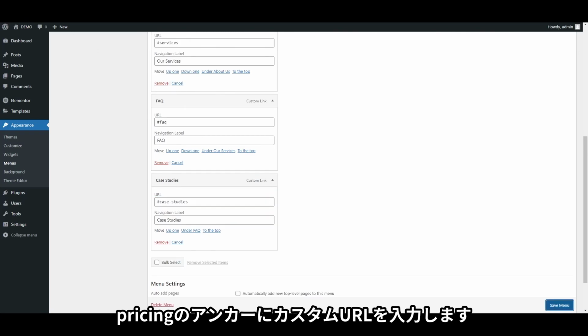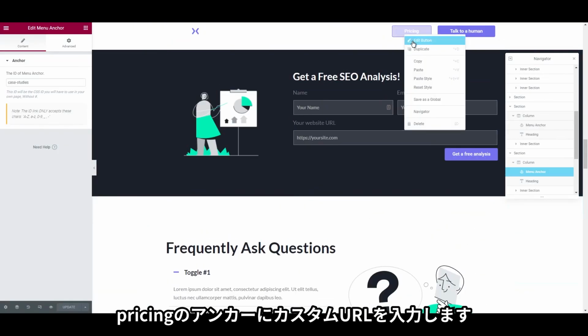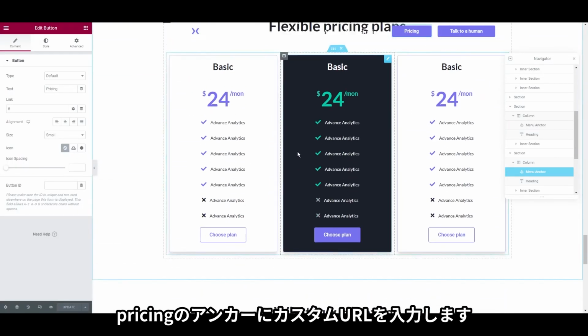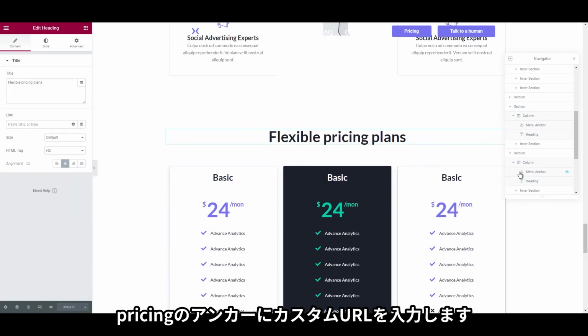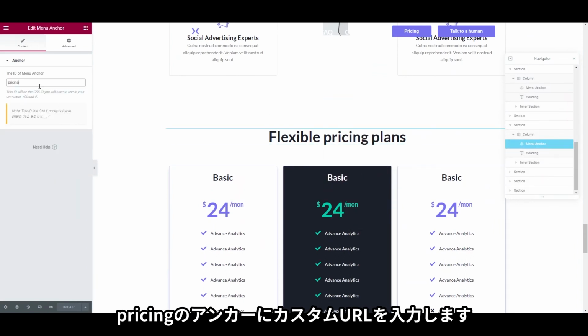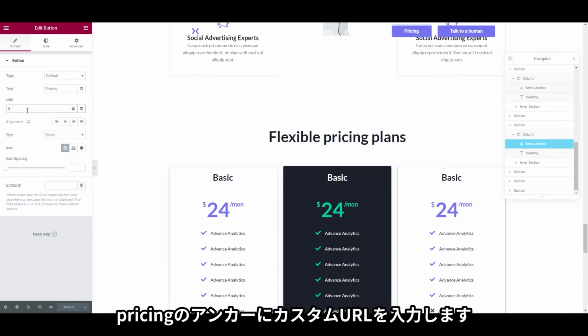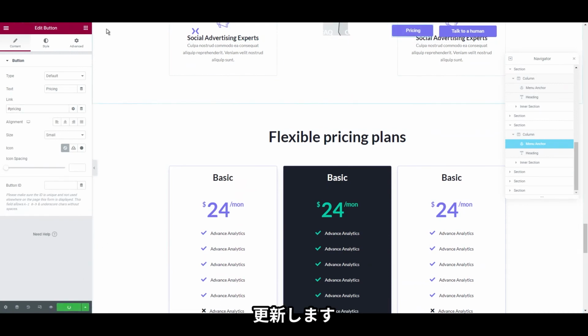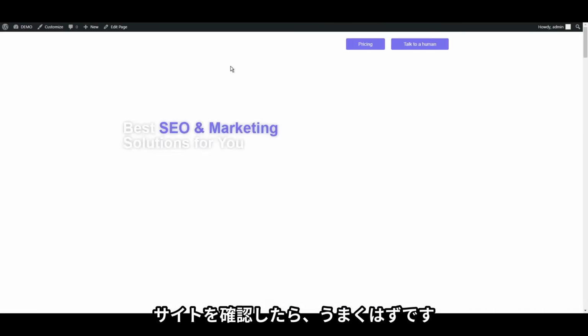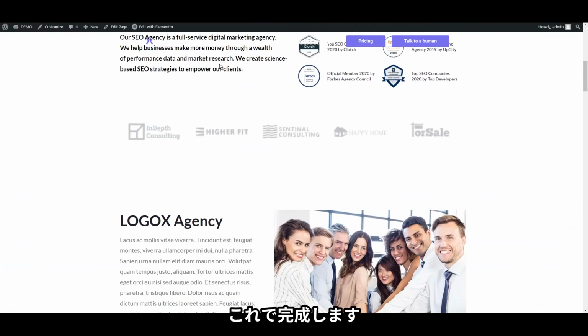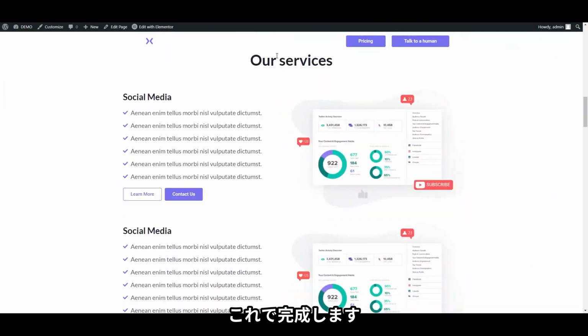And the pricing, let's update it to have the pricing anchor. And let's update. And when you preview it, our menu should be working properly now. So it will go down to where our anchor is.